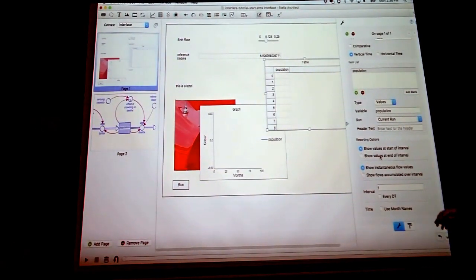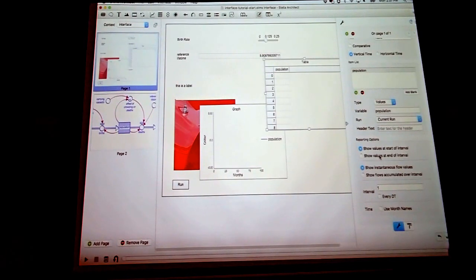And this all has to do with when your interval doesn't match your DT and you have flows. We do math behind the scenes to sum stuff up so that it appears as if your model had the DT of the interval. So, if you have a stock and an inflow, let's say your model's running for one time unit, your DT is 0.25, and your flow value is 5.